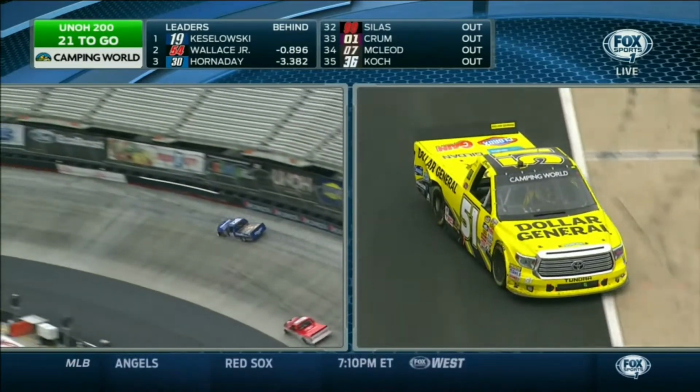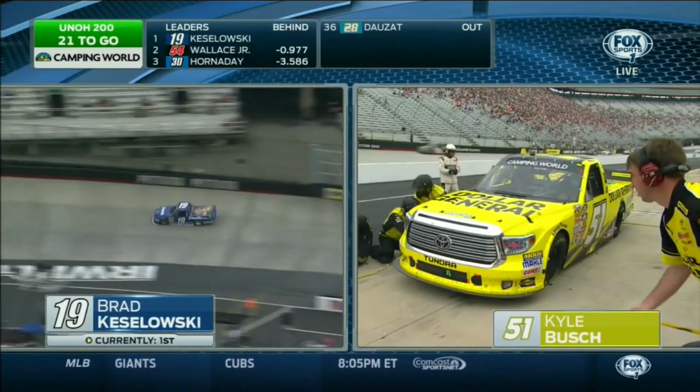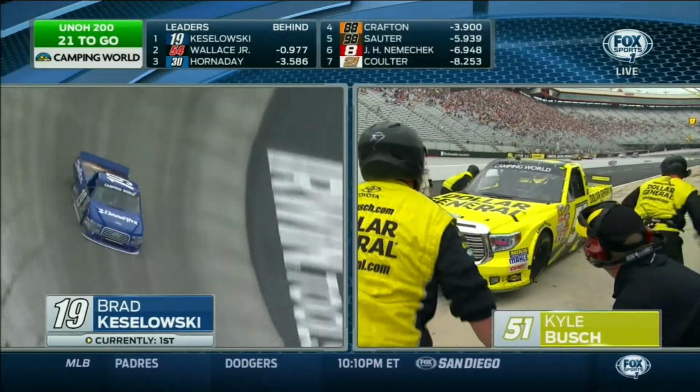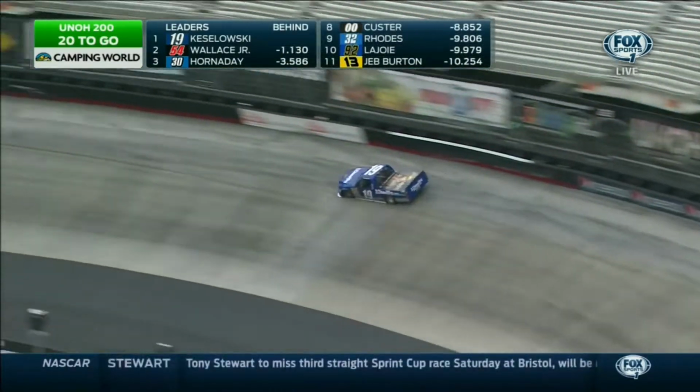Remember, on the green, you can come down your own pit road. You do not have to go all the way around. That will help a little, but it'll be 2 right side tires in a disappointing finish for Kyle Busch. Well, Michael, you said earlier, everything happened so quickly here. Just rubbing that outside wall could have got a fender into his tire.